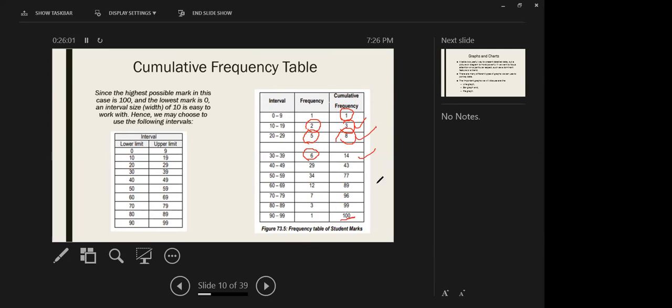When you plot this, later on I'll show you how to do it with Excel. When you just punch this in Excel to create a graph, it will form what is called an Ogive curve. That's what the Ogive curve is. The Ogive curve is created from the cumulative frequency. All right, so we are done with this slide.